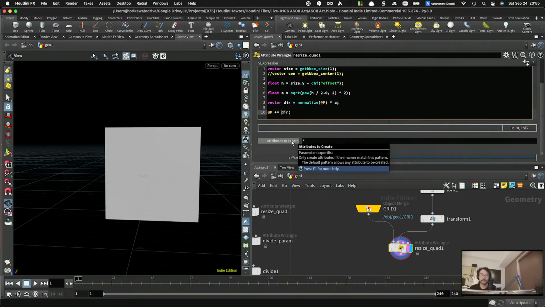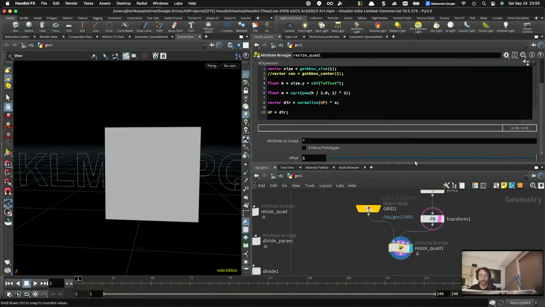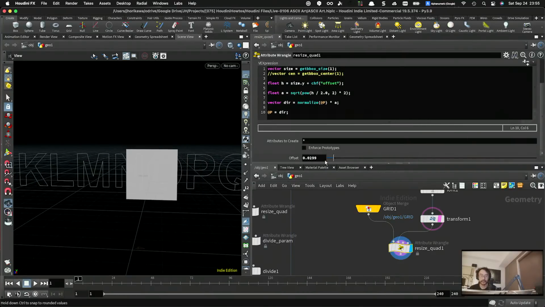Or you can just leave the direction as it is. Okay, then you can change this offset to set how much base size you want for each letter. Okay, let's make it 0.1 for now.